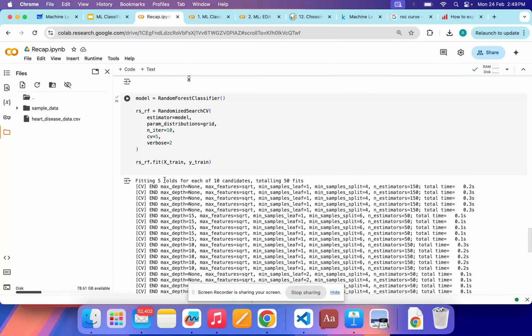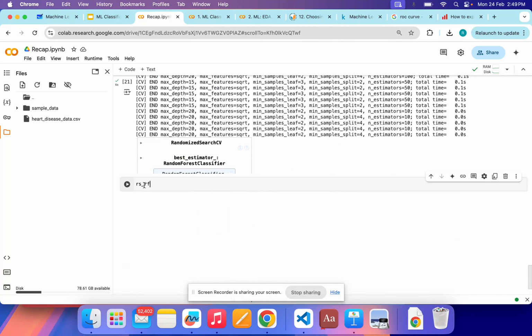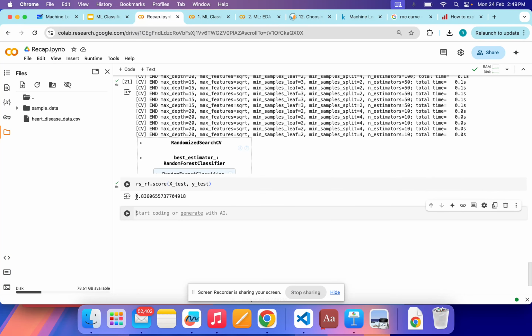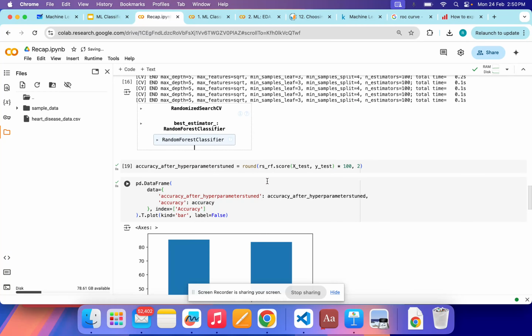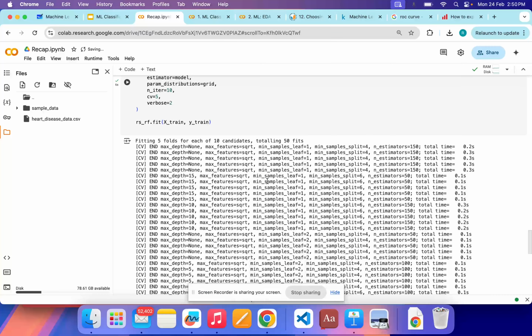Now dot score x_test, y_test. The score has not increased actually. The previous one was giving 85, whereas now it is 83.